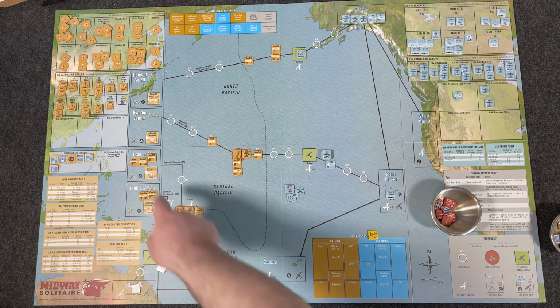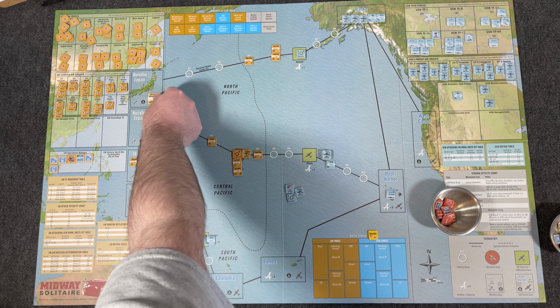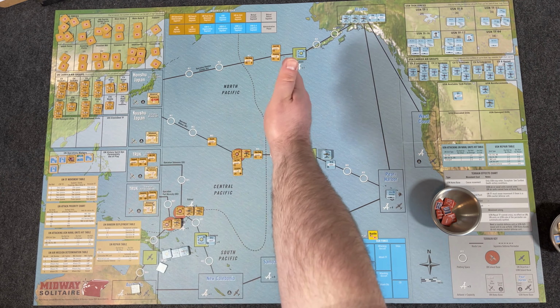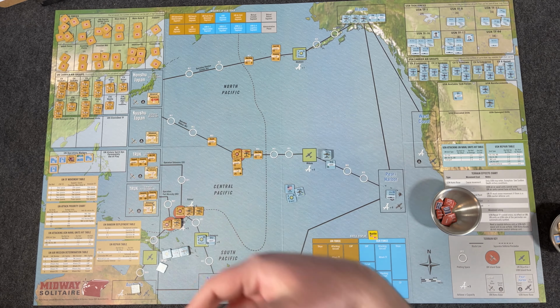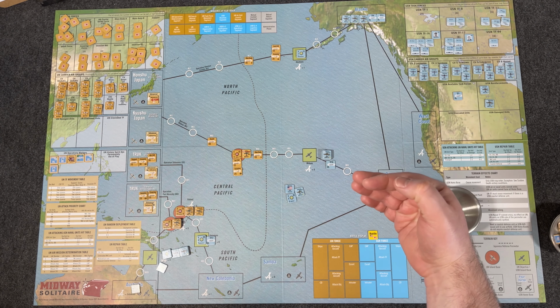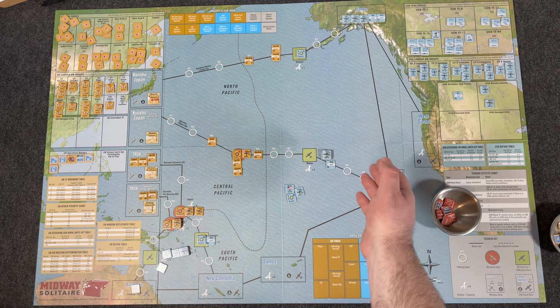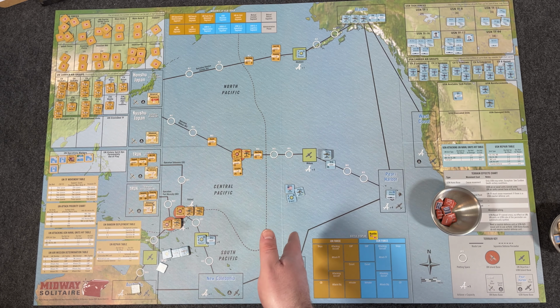If they fail it, you can see these markers here that all say advance. You would flip that over to withdraw. They will now move away from their objective to represent a collapse of morale, a change of operational strategic planning, where the admirals say, okay, never mind, we're pulling our forces back.